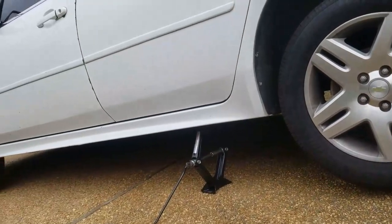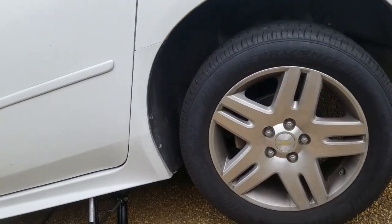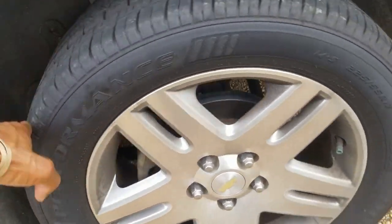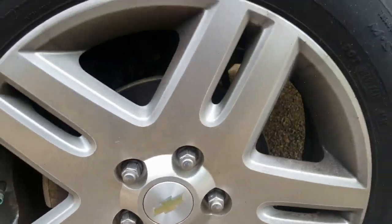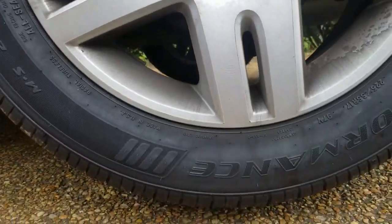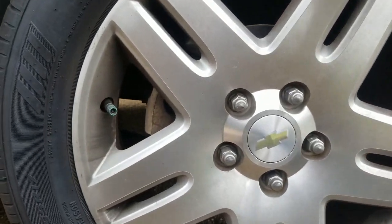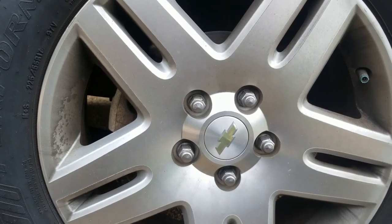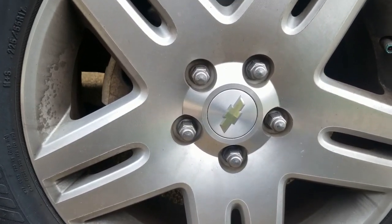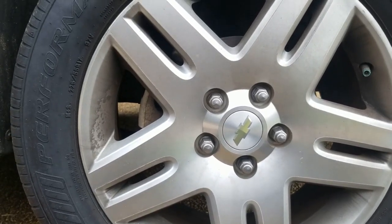All right, so like I said, this type of jack is a lot of work, but the tire's in the air, so if you can spin it like that, then you know you got it. Now, the problem is, let's say you didn't get all of these lug nuts off, so you have to try to untighten one while it's in the air. So I'll show you why that's a bad idea.